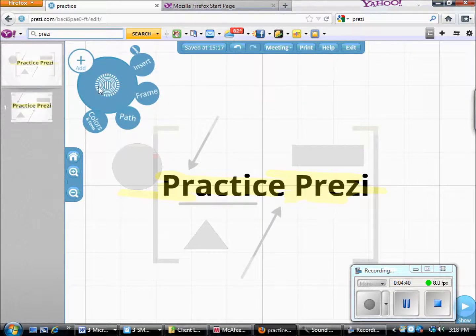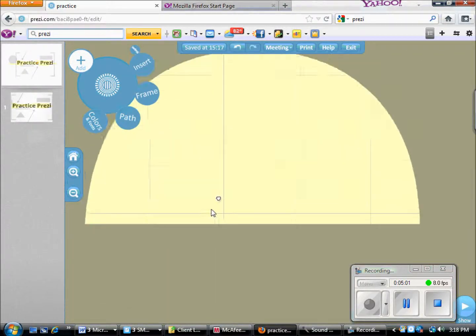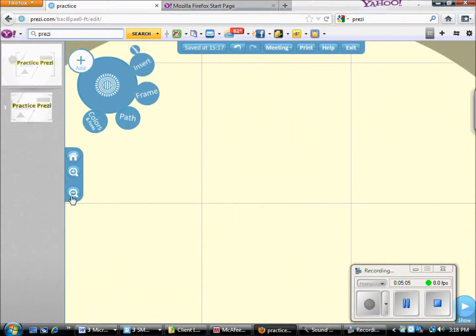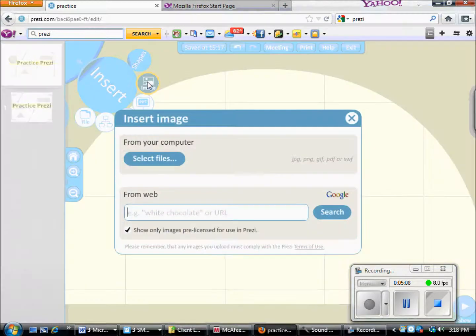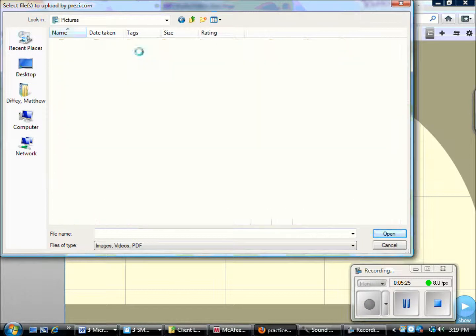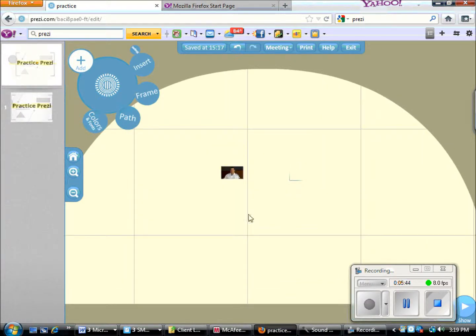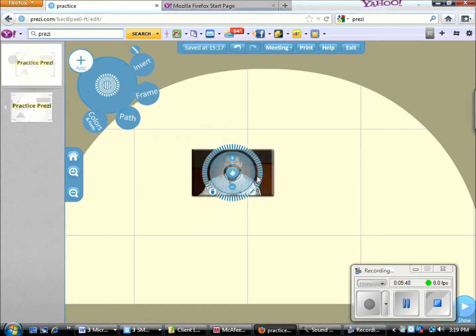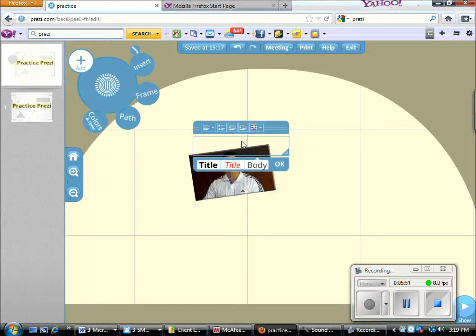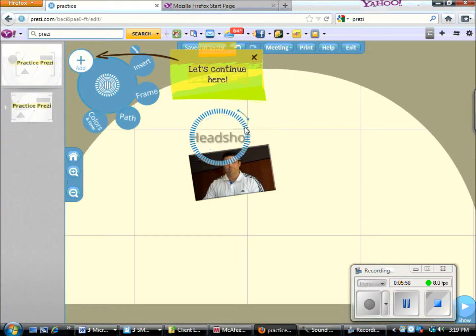This center bubble is actually called the write bubble, which allows you to just write anywhere you want. Okay. Since this is a zooming presenter, I'm just going to zoom in, move it around, zoom some more, get this in place. Can't zoom anymore. And I'm going to go ahead and insert a picture here. By going insert, I'm going to select a file. I'm going to size that down even further. Okay. I'm going to go ahead and put some text on this right here.